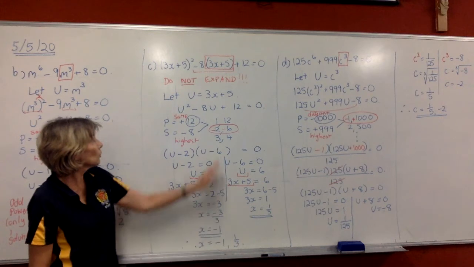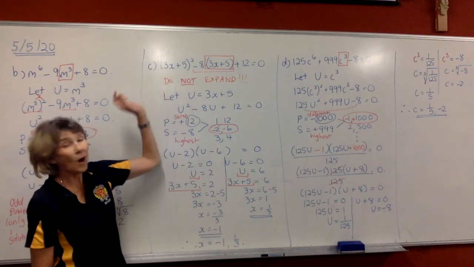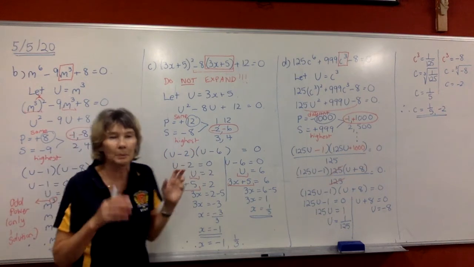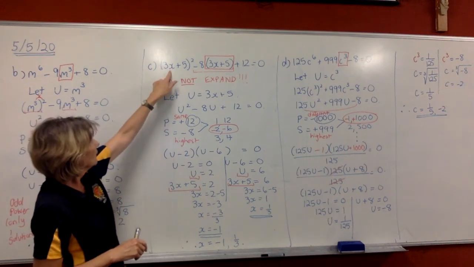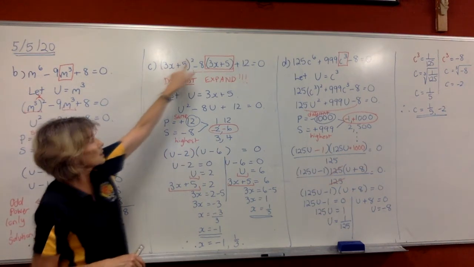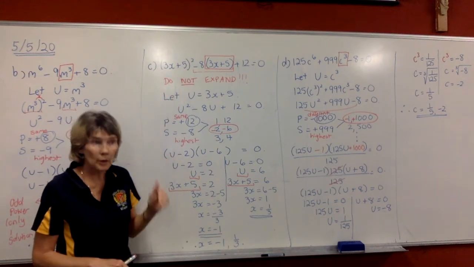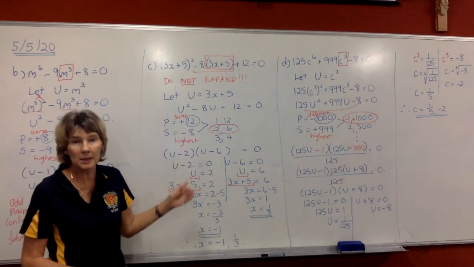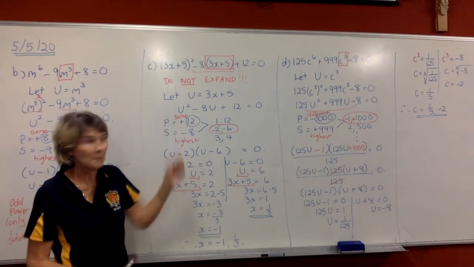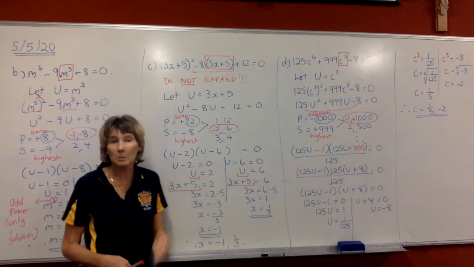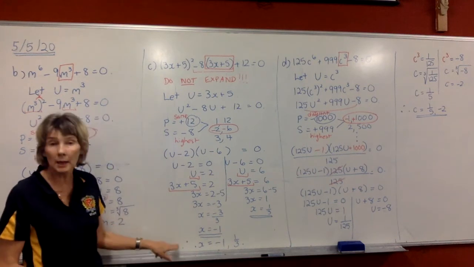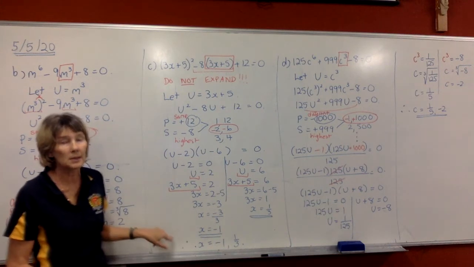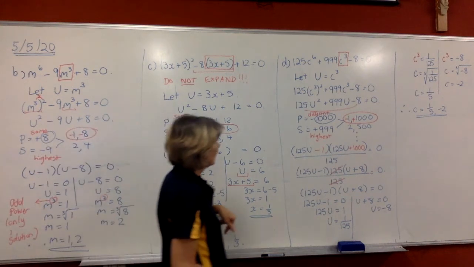If you look up there, the degree of this polynomial, if you sort of imagine expanding it without expanding it, 3x all squared would be 9x squared. That's the highest power. That's our degree. Degree 2. So at the most you would expect 2 answers. We did get those 2 answers. If we were graphing, they would be our x-intercepts. Okay, the next one.